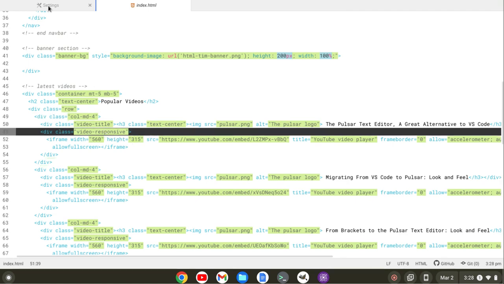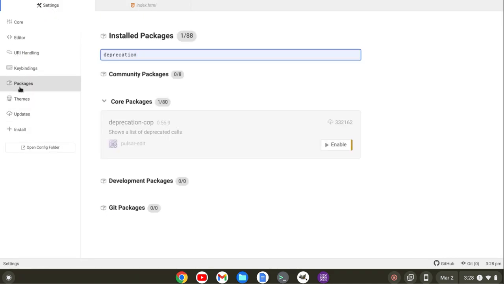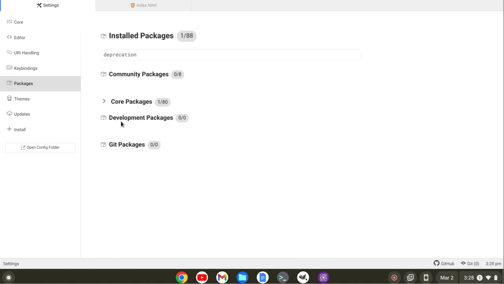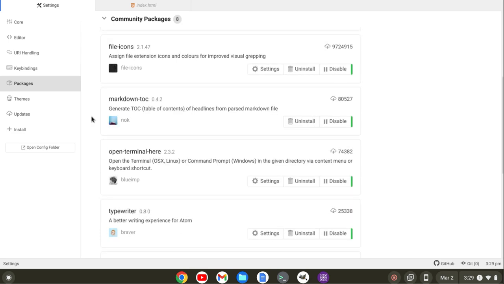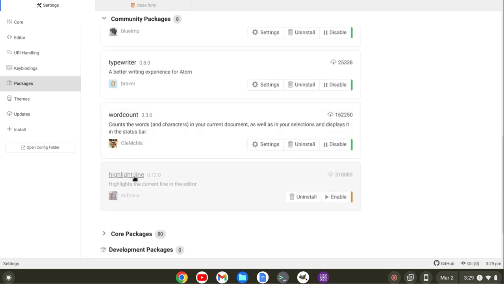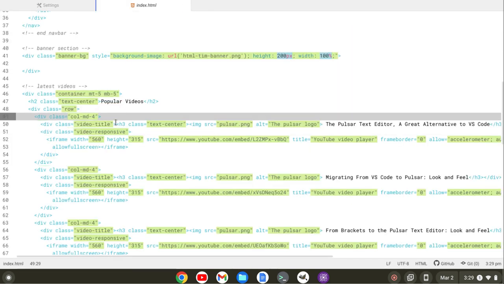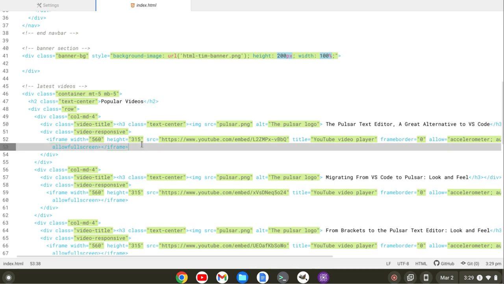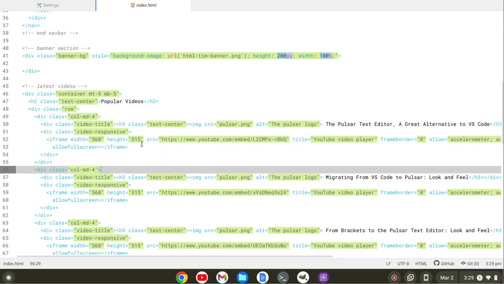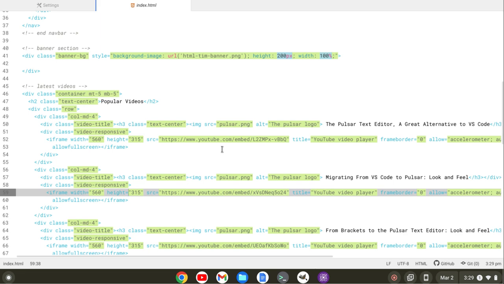This is Textmate Freckle. Now this is one where the highlighting of the current line is this dark highlighting. What I like with this one is if I go to my packages, and I'll talk about the deprecation one in a moment, let's go to the community packages here. And I want to go to highlight line and enable this package because when I use it with this theme, it becomes a gray background for the current line, not the dark black background, which I like. You may like the really dark one, but if you're going to use this theme, I would go with the gray right here. So that is Freckle.